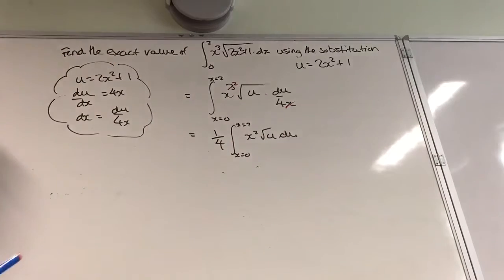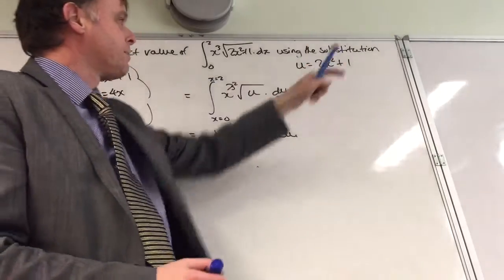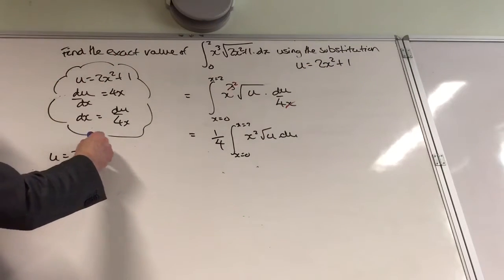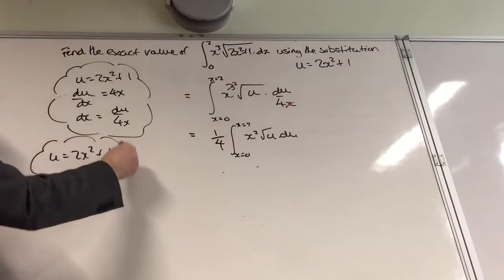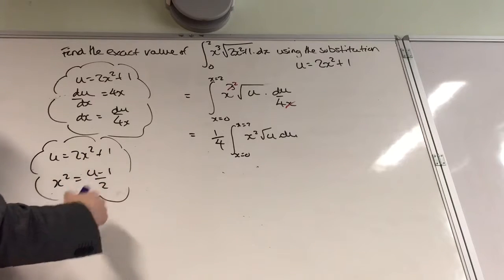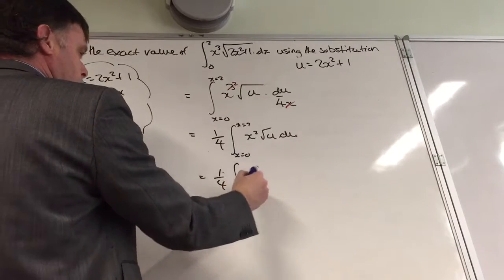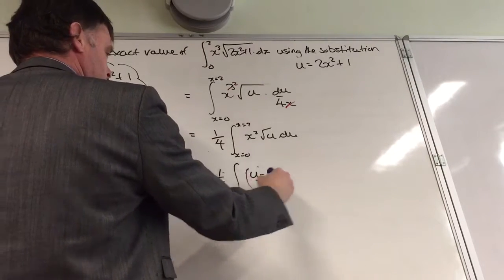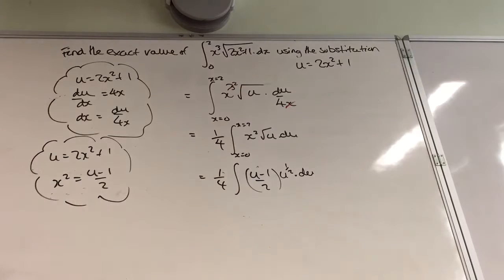So it doesn't look great because I've still got that x squared there. Can you write it down as u to the power of a half? You could, and that's what we'll do a little bit later on. But I've still got this x squared getting in the way. So I need to go back to my original substitution, which is u is equal to 2x squared plus 1, and then rearrange. So what is x squared equal to from that? u minus 1 over 2. Now I swap that back into there. So I've got a quarter, and we've got u minus 1 over 2, and using u to the half, everything now in my integral is u's, which is great.